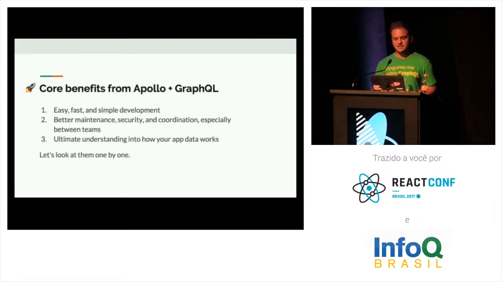It'll be much easier to maintain that application going forward, understand the security, and coordinate with other people on your team or on other teams. And you'll get the ultimate understanding into what exactly is going on in your application. You'll be able to go at a glance and understand what data is available, how is it being used, who's using it, where, does my app even work? So let's look at those one by one to understand how this whole stack gives you these benefits.